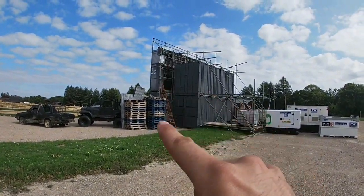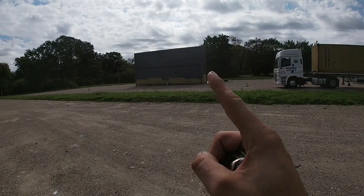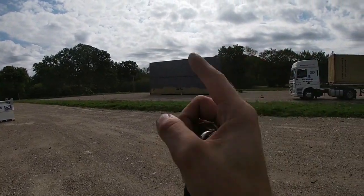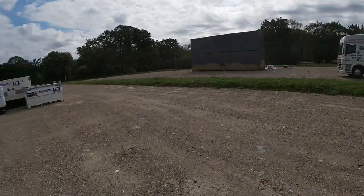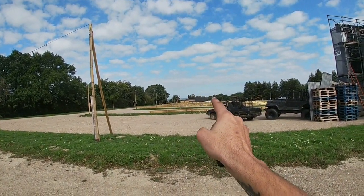So this whole set, they're just 20-foot containers. Apparently they're actually just moving them to here, but making them bigger. We're putting 40s in, so that'll be a bigger screen. There is another screen right down the bottom, that we can see there.